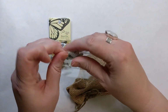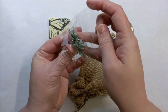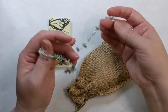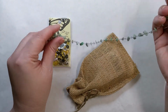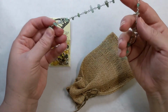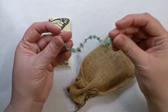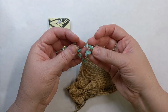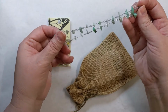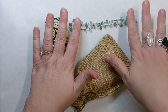This is some of the Riverstone chip chain. Oh my goodness, that is beautiful. I really do like that. I would say that is maybe 12 inches worth of the Riverstone chip chain. They say Riverstone, but in many ways it almost has sort of an aquamarine or aventurine kind of quality to it. So I like that. That is very nice.